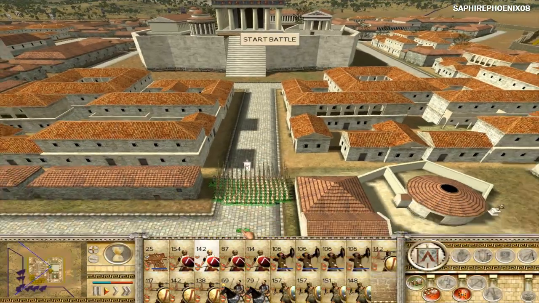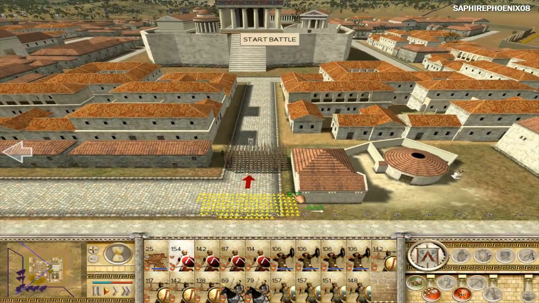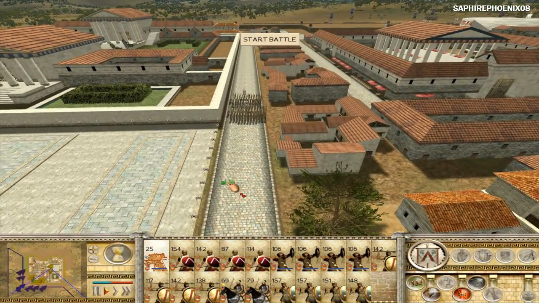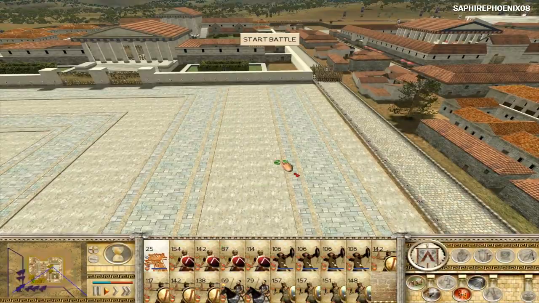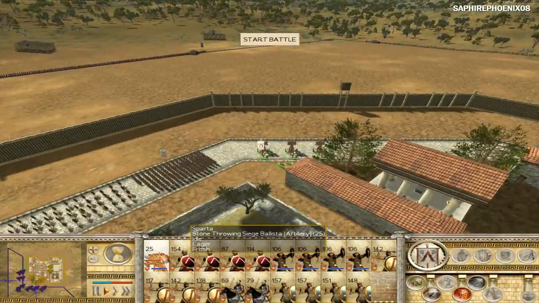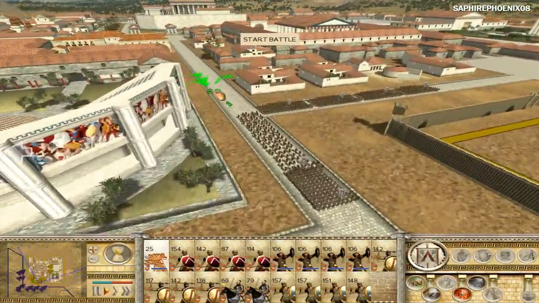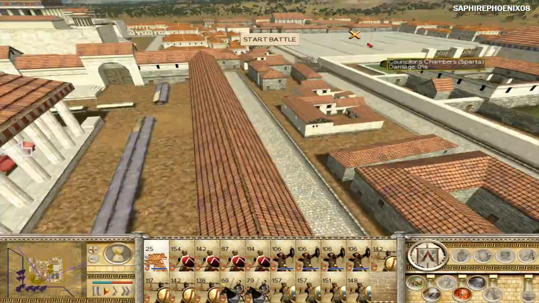I have a catapult unit as well, so I'll probably use that down for this sort of main road bit here. So I'll probably put that with normal... Oh, I can't move it, can I? Damn, whereabouts is it? How far away is it? Oh, it's all the way over here. Well, that's not good. So we're going to lose that then.